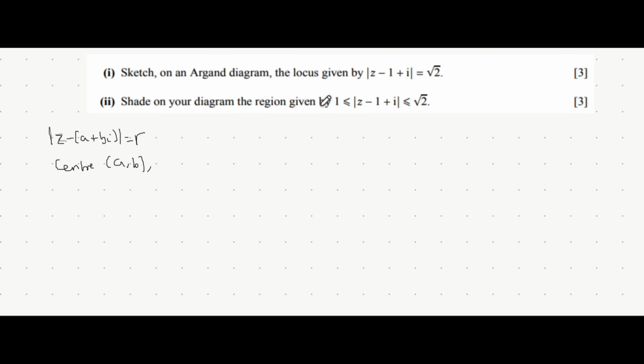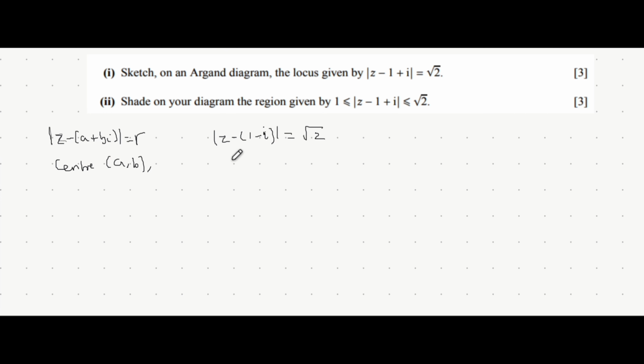Talking about this specifically, what we have to do is factor out -1 from the real and imaginary part. To go from -1 to -1 here, it's just a positive 1 that we put in, but you have to be careful with the imaginary part, because it's actually a -i that we put inside the bracket, because minus of -i gets you to that positive i that we're looking for. Close brackets is equal to √2.